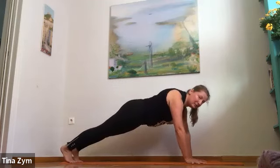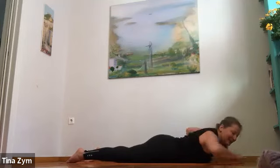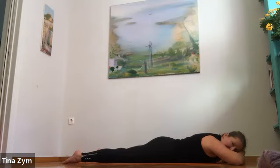Exhale — last downward facing dog. Inhale there. Exhale — last plank. Take one breath here, push the floor with your hands. Then exhale, come down slowly. Make a pillow with your hands, rest either cheek or your forehead, and allow the front body to expand as you breathe in and soften as you exhale. Open the mouth and allow the throat to soften as well.